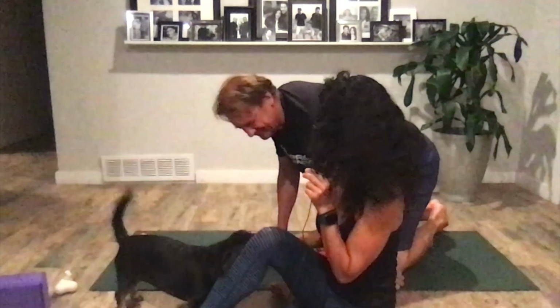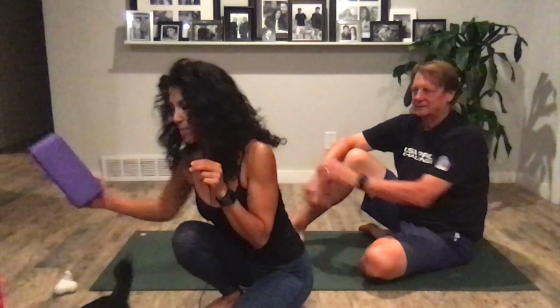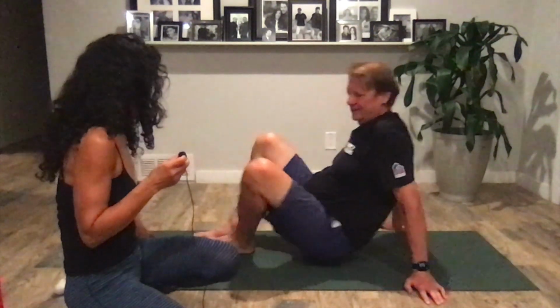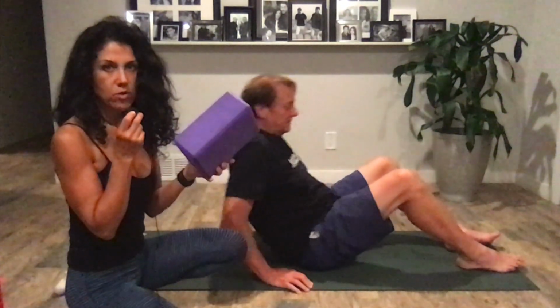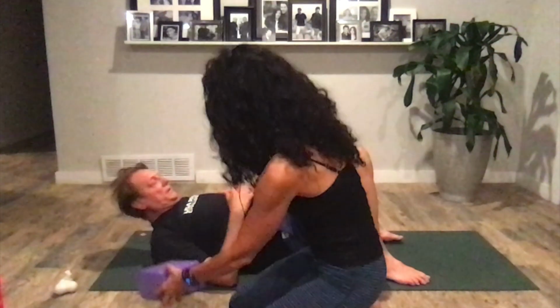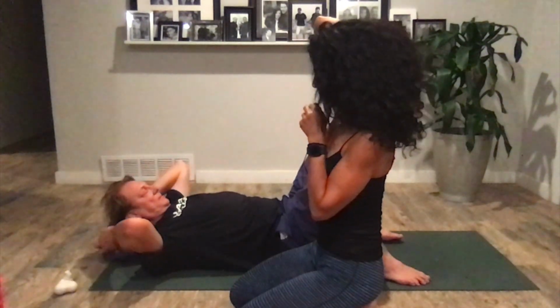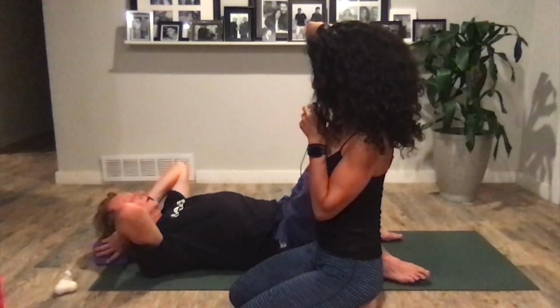Good. So those are some really, really good practices to help you release that myofascia. And then we're going to end on your back. So go ahead and lie down on your back. Your head is going to be this way. And I want you to, if you have a block, this is a really good one to practice with. I want you to pick up your head and put the block underneath your head. Just the bottom of the block is going to be just at the base of your skull. Yes. So your neck is going to be hanging off.